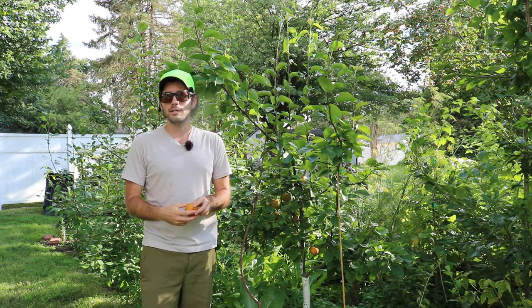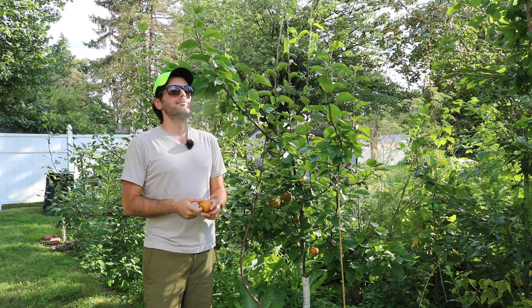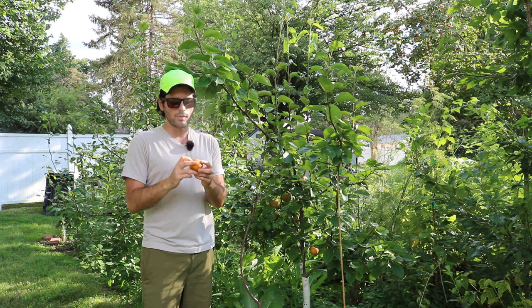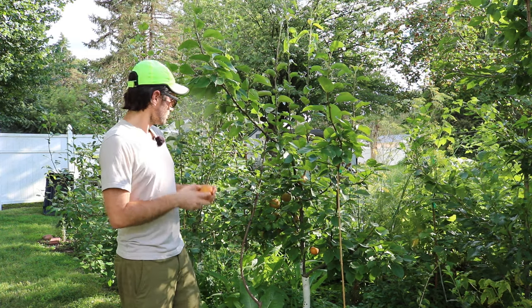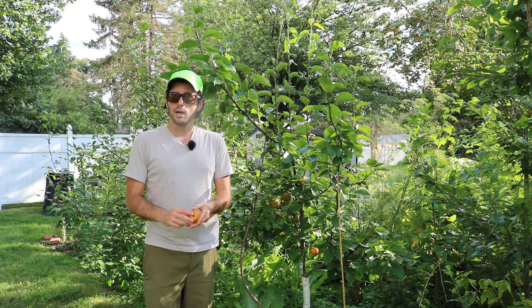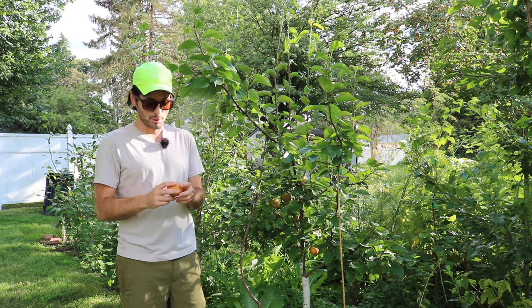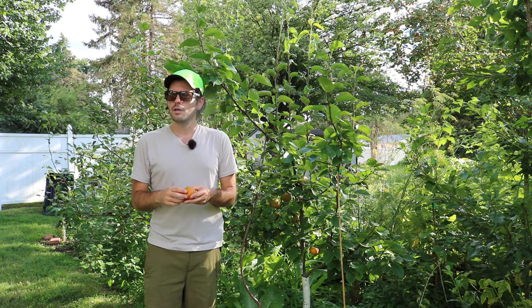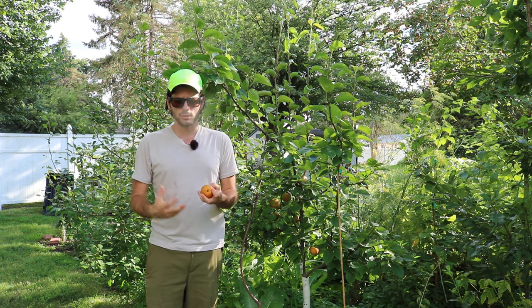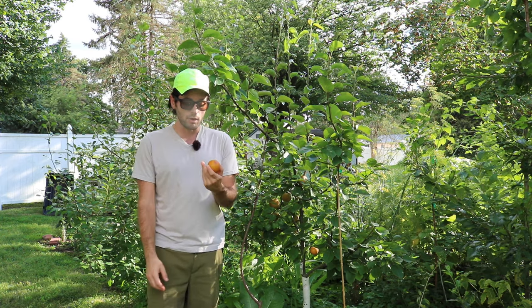I think it's severely underrated. I talked about this in one of the videos we did in the spring — we talked about some of the fruit trees I think you guys should grow and plant, and we talked about varieties very specifically. And this is up there, one of my favorites. It's crunchy like an apple; it's not necessarily as soft as you might think like a European pear. It's usually quite crunchy. The texture I think is perfect — I love the crunchy fruits that aren't too difficult to eat. It has a great texture, nice and moist and watery.